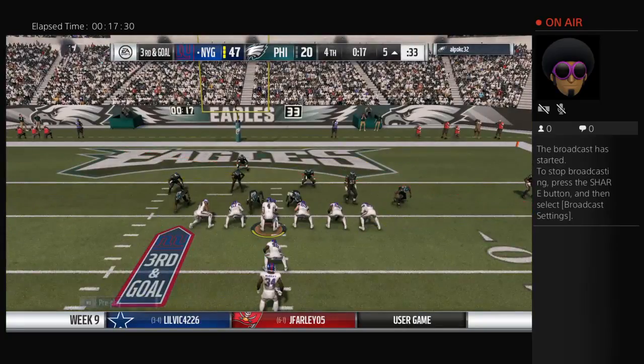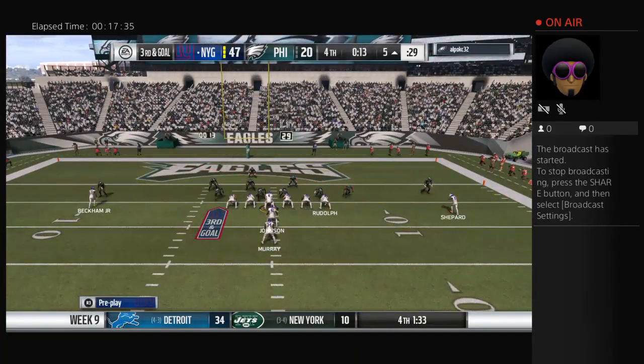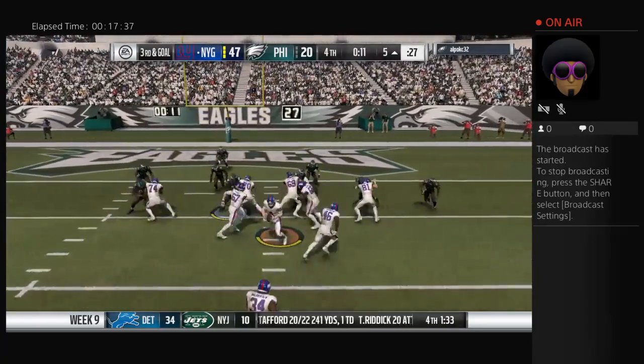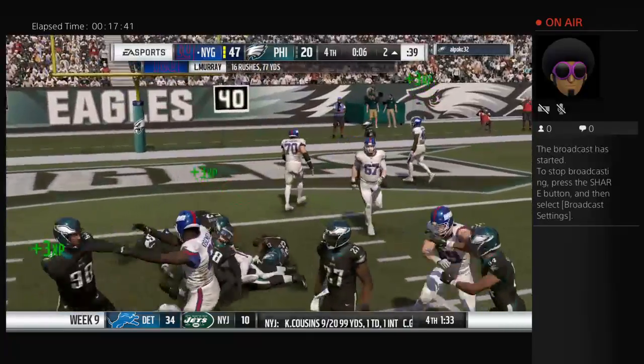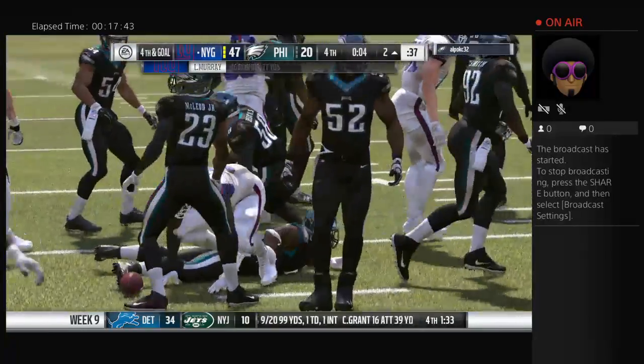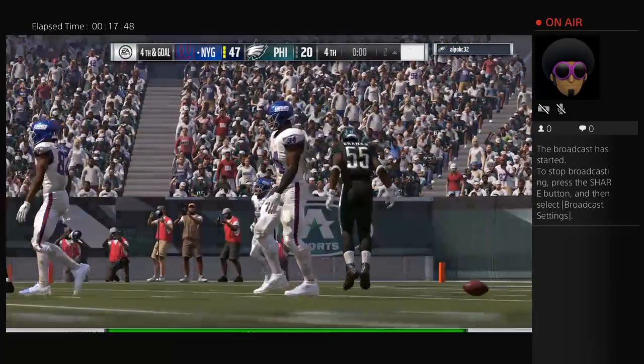Looking to speed things up here, going with some tempo. I have to laugh a little bit because he actually handed it off. I thought with the 2 touchdown passes he's thrown in this one already, he'd go ahead and fling it and try and get a 3rd one. Yeah, now from this spot on 3rd down, I think he'd probably throw it here. Yeah, I don't think there's any question about it. They won't even send in a running play.